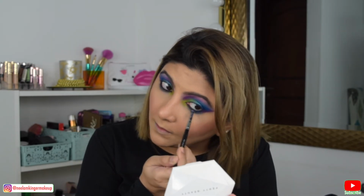Cleaning out any fallout if there is, and then using a clean blending brush to smoke out the lower lash line. Going in with the Inglott Kohl Pencil in the shade 01 on my waterline, and then using a pointed pencil brush to smoke it out.